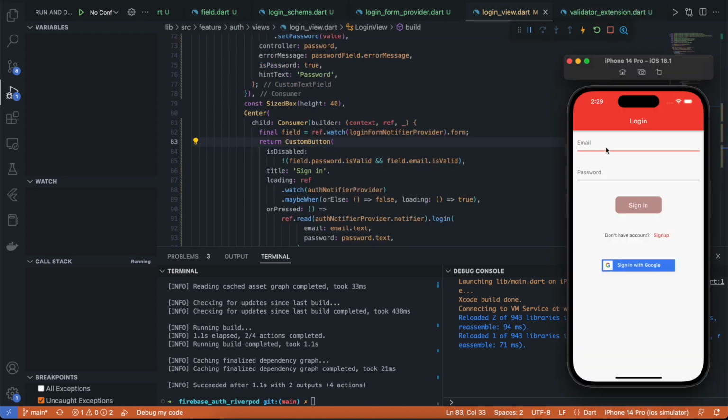So let's work on the form for the email and password. Let's give the styling for the invalid email.